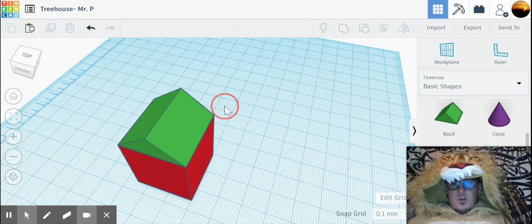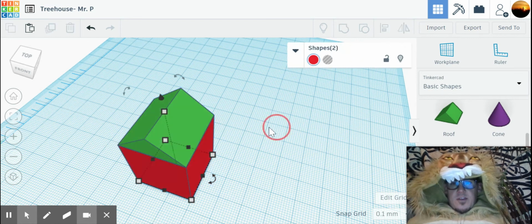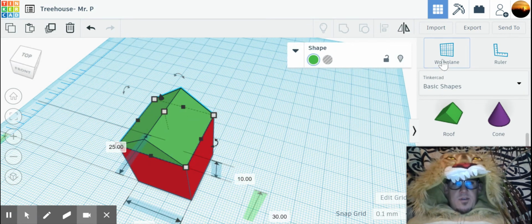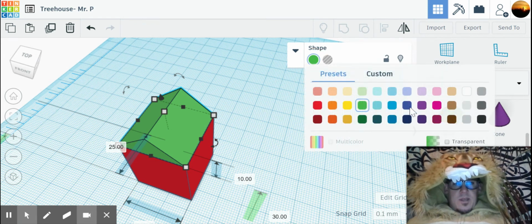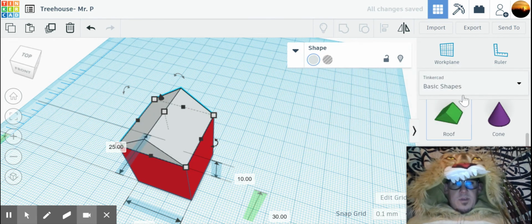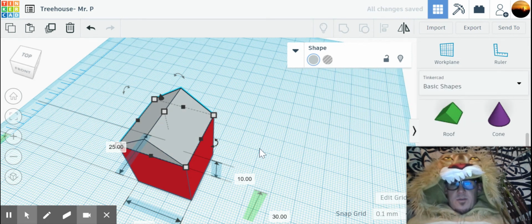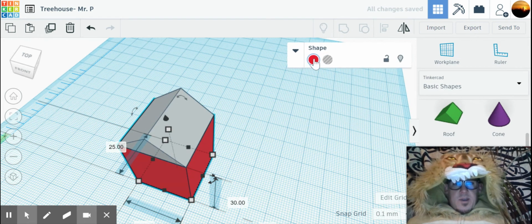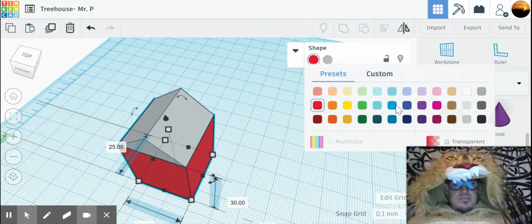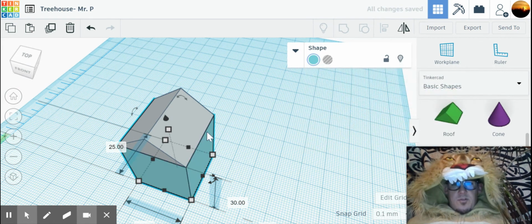Remember, we're going to find open space, click and drag. Both shapes are in there. Actually, nope. You know what I'm going to do? I want to change the color of that roof. So there's something else in this tutorial. So maybe I go with silver. I was thinking a metal roof. We'll call that a metal roof. Not going to have a brick house. So, what's a normal? We'll go with a blue house.